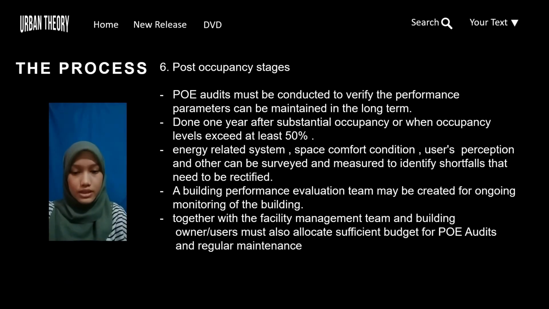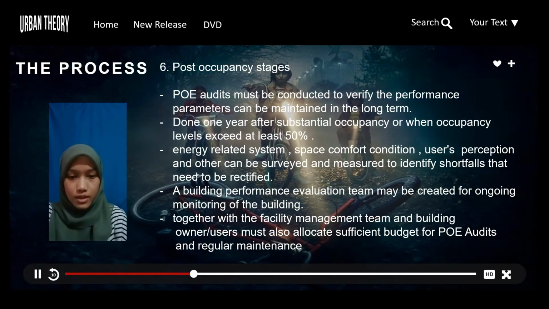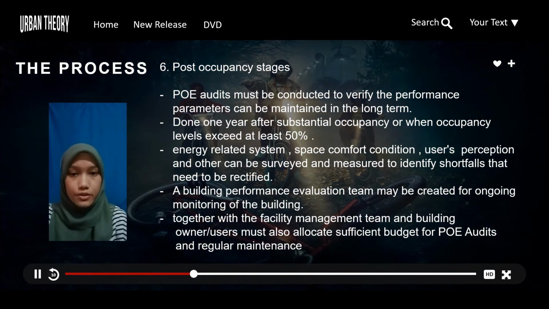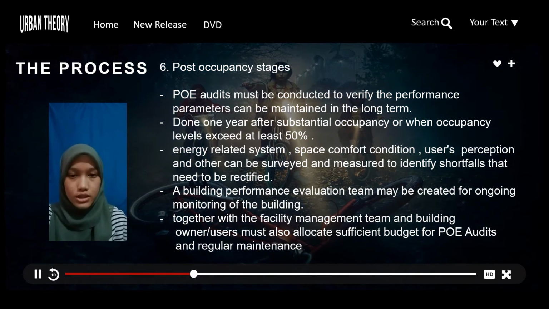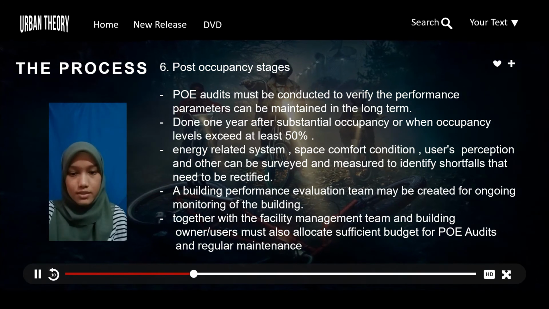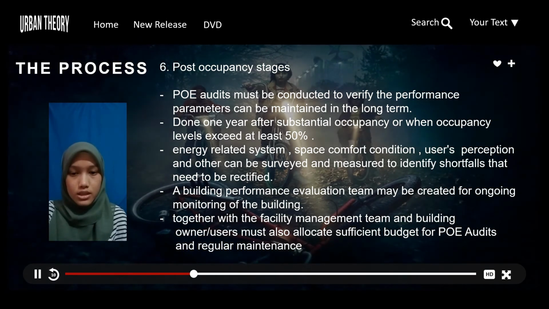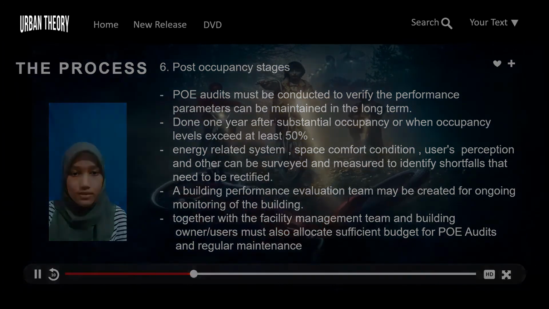And last but not least, we go to the post-occupancy stage. During building operation, a POE audit can be conducted to verify that the performance parameters can be maintained in the long term. This is usually done 1 year after the substantial occupancy. The facility management team and building owner must allocate sufficient budget for the POE audit and regular maintenance.